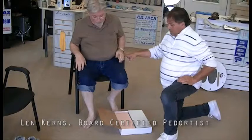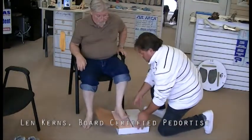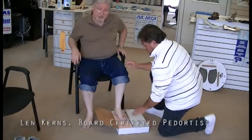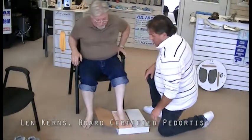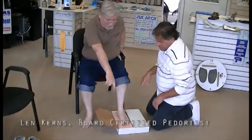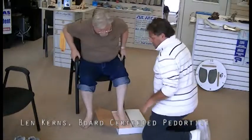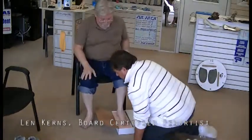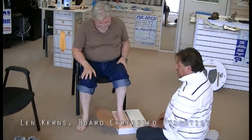Now Mark's going to show you how to cast my left foot. Now bear with us because he's going to try to stay to the side, which is awkward, but we're planting my foot in the middle, and I'm just relaxing it. Mark, you can get more in the front so you can turn the box. Okay, so in this position, the patient's foot is just gently resting on the foam. He's not putting any pressure down.